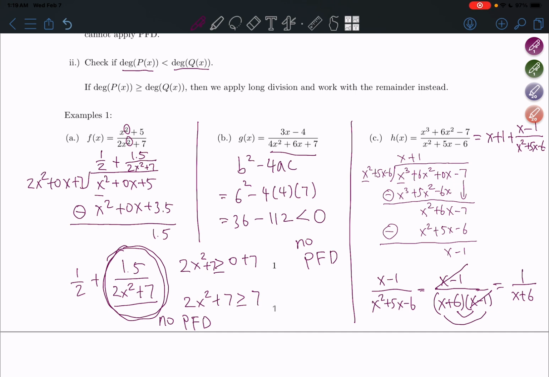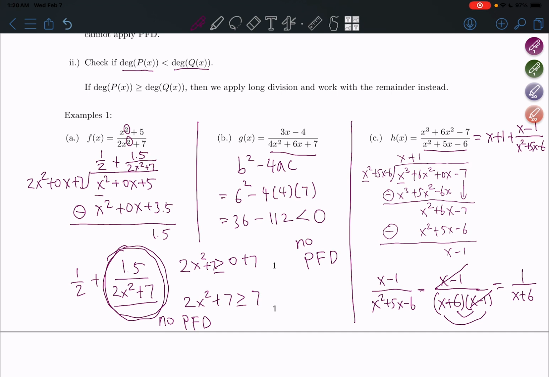So in this particular case, this kind of situation does also happen, where the divisor could be really big, or in this case, it's a second degree polynomial. So you do have some remainder, but it turns out the remainder cancels out with a portion of the divisor. So you have an easier polynomial to work with. Either way, you don't need to apply partial fraction decomposition. In this case, it is already readily integrable. Okay, so these are some examples that you need to check, in case something goes wrong.